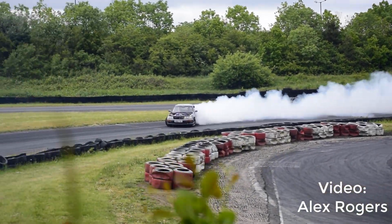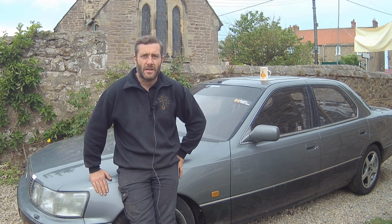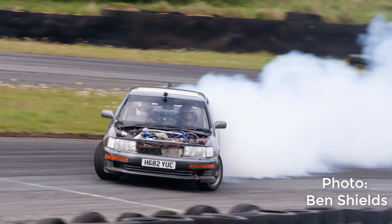Myself and Leon did some careful mapping of the ignition with the knock sensors and got the calibration and the threshold set right, because running that high compression, high boost can be well dodgy. We got all that working fine. We got it mapped. We're running a lot more ignition off boost as well, down to the standard 1UZ settings, so the car is making big power. It's brutal, and we went to the next drift day at Teesside, which was the start of May.